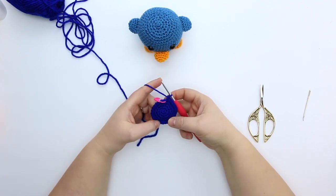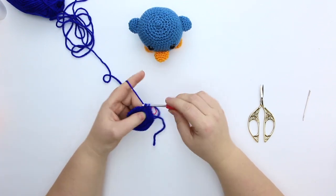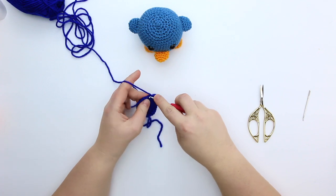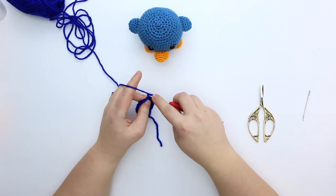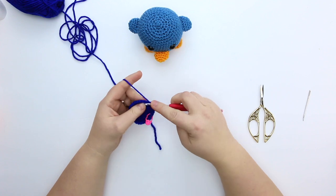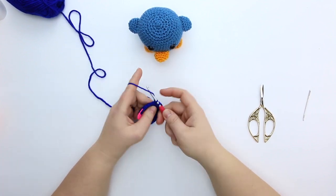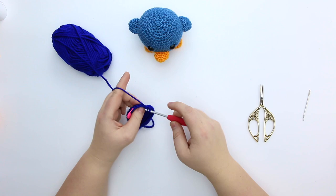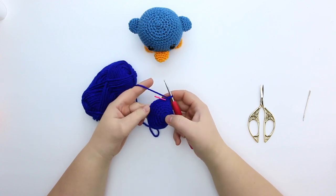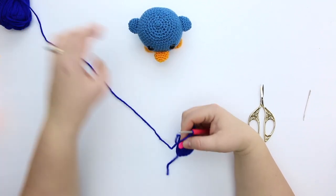Okay, so for the next round, round six, we are going to do a single crochet in each stitch around. So for rounds 6, 7, and 8, we will just place a single crochet stitch in each stitch around. So that's three rounds, 6, 7, and 8, we'll each have a single crochet stitch in each stitch around. So if you want to pause the video and come back to me when you're done those three rounds of single crochet, we'll do that now. Okay, so I just finished my three rounds of single crochet. I'm just double checking I've got everything I need. And we're going to move on to round 9.